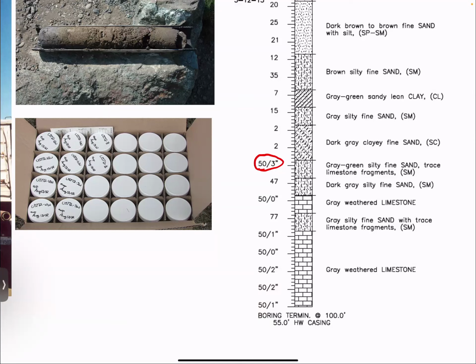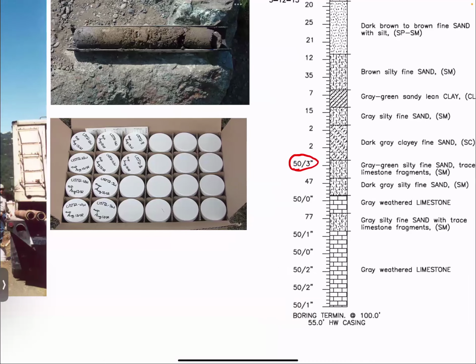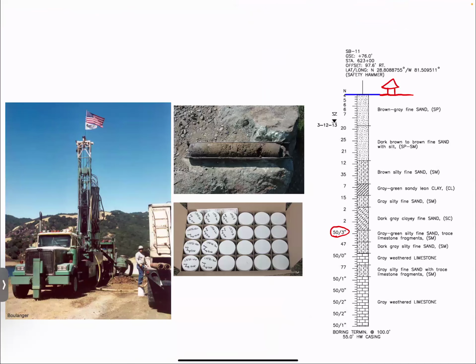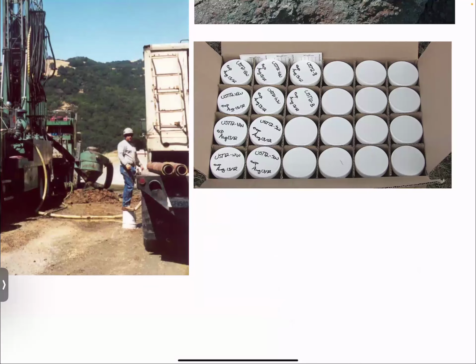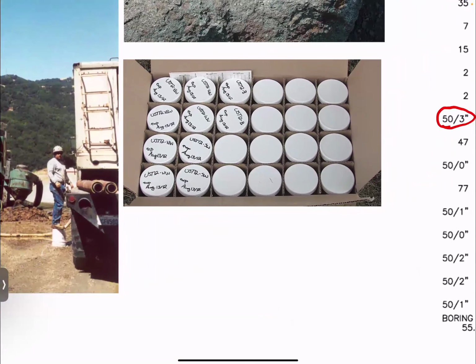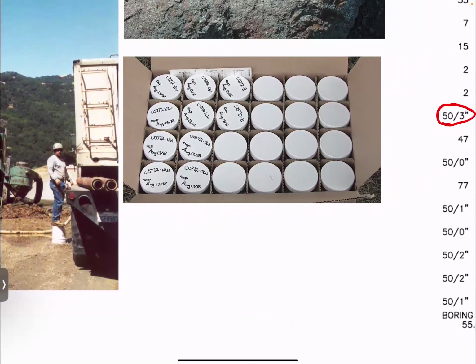And then once they drill another 5 feet, they pull everything back up, put the split spoon sampler back on, and then put it all back in the hole and then ding, ding, ding. So it's a very long process, especially when you get really deep and into some of this weathered limestone and stuff. With each split spoon sampler, they would collect it and put it in the boxes and bring them to the lab, and then they'd give them to us to stratify, to do the grain size distribution, all the labs that we've been doing.